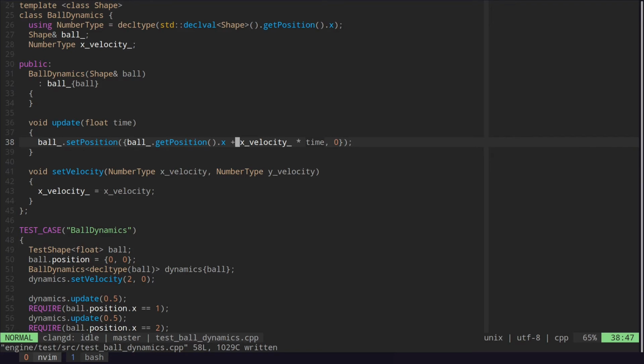I'm going to extend this implementation to the y-axis by performing the same process again, but this time using the y values.